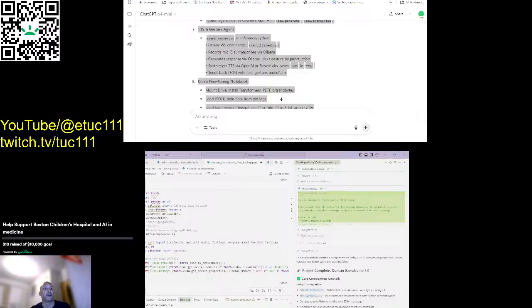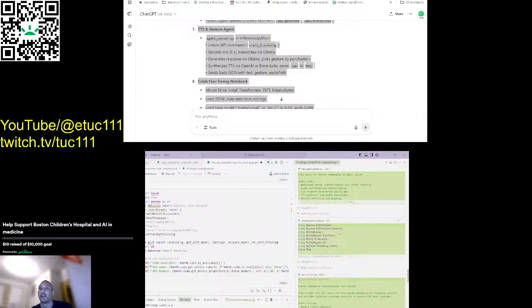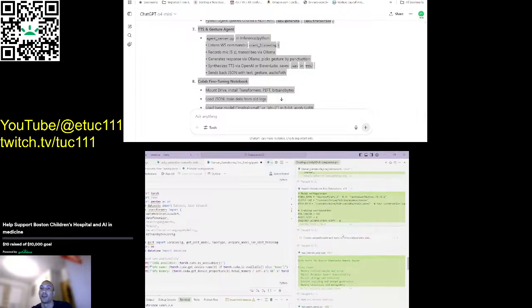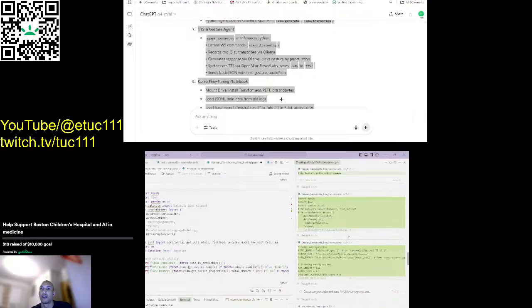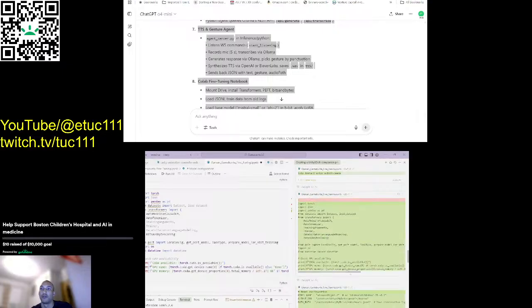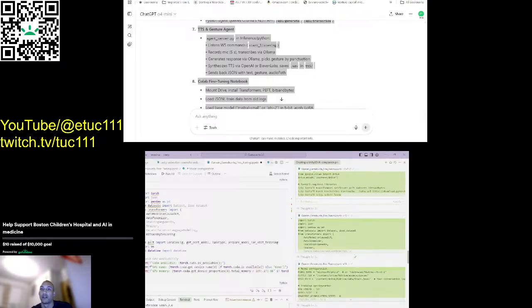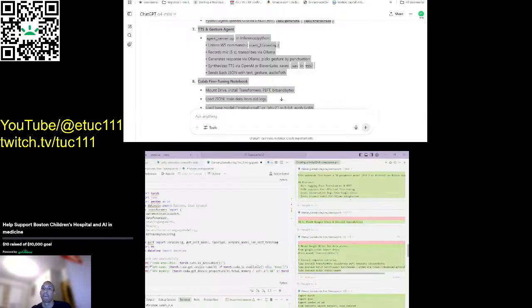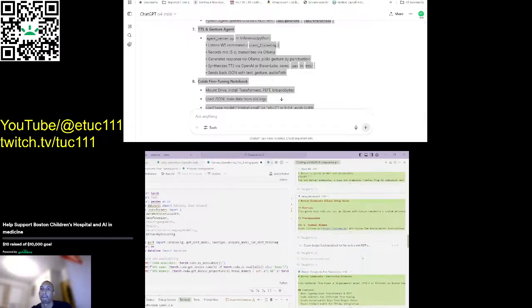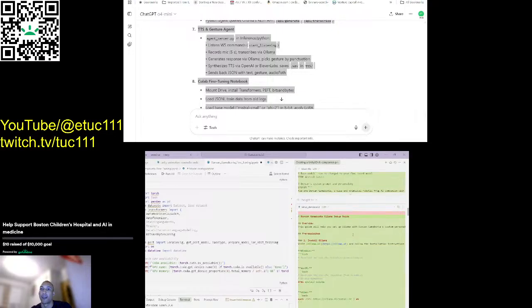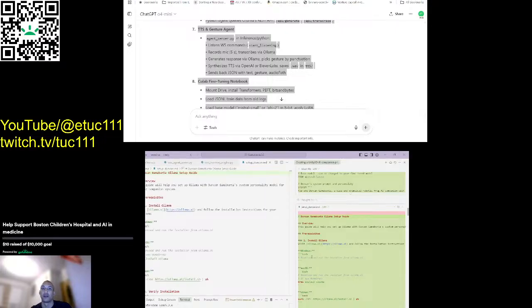Okay, it generated a lot. I'm trying to find the readme. I thought it generated a readme. Yeah, no. Here we go. Alright. So this is the setup Duncan guide. This overall guide will help me set up Duncan's personality.